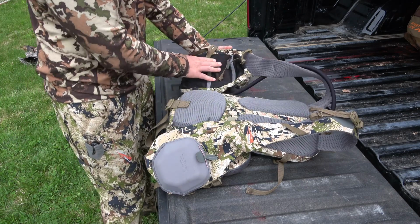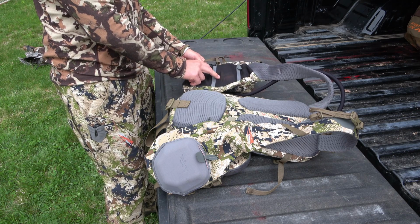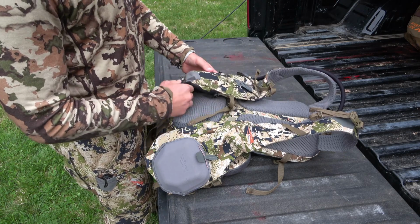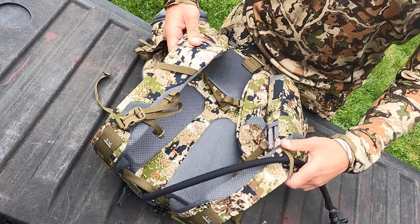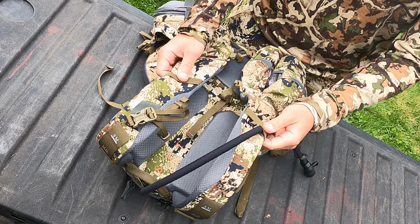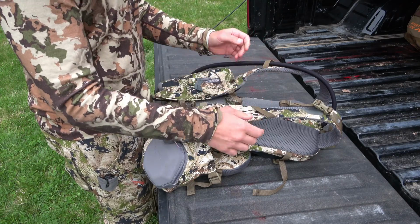Inside of this flap you have two pockets. I just have an extra shell thrown in there, and then I have my chalk and sandpaper for the pot call. And then of course in here you got some decent padding. It's okay, nothing crazy. And then up here you have your little webbing to retain your water bladder hose. It does an okay job, and we all know that's going to stretch out over time.